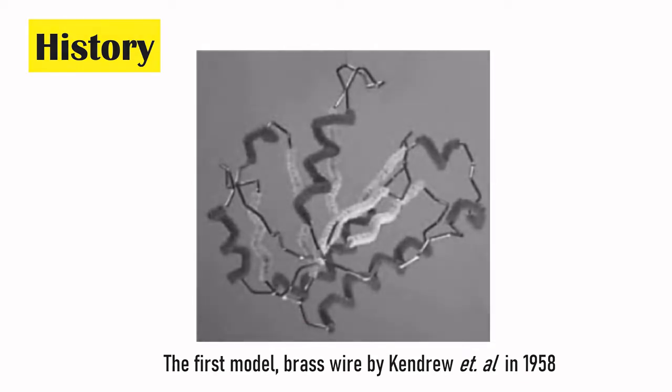After that, due to further advances in technology, with the advent of computers, it improved further. This is the image of the first dynamic model of a protein which was developed in 1964 by Levinthal at MIT. In this, they were able to rotate the molecule about all the three orthogonal axes, and we can say this was the first dynamic model which helped in visualization of the protein in those days. This cost approximately 2 million US dollars in those days, in the 1960s. Further advancements in technology. We will now see the different milestones in the graphical representation phase of molecules.